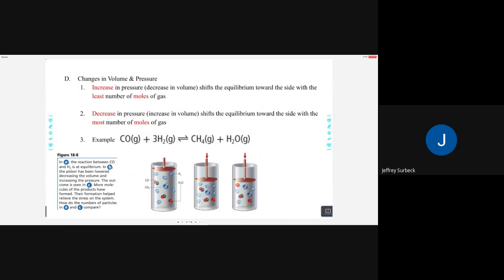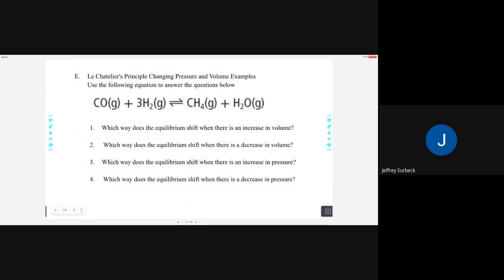So let's try an example here. All right. The first thing, you heard me talking about moles. It is the total number of moles. How we get to the total number of moles is we just add our coefficients. So over here on the left, and first off, these things are all gases, right? So check, they're all included. We have 1 plus 3 as our coefficients. What's our total number of moles? 4. Good.